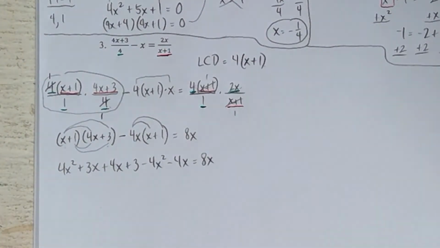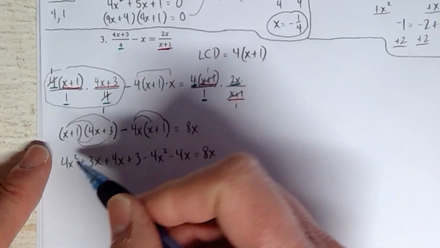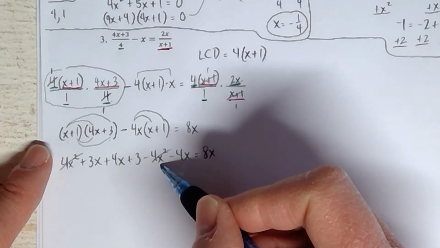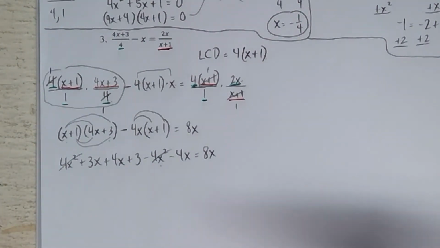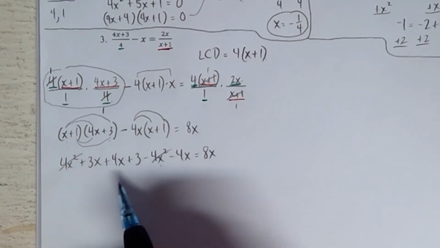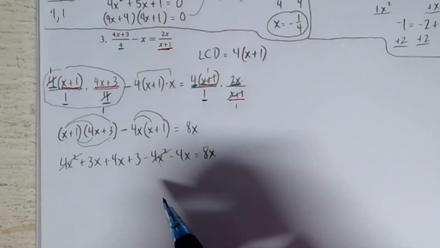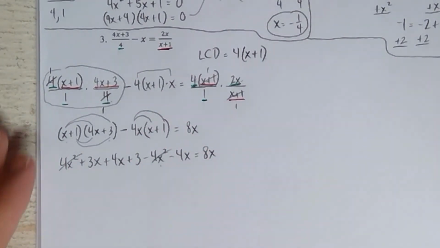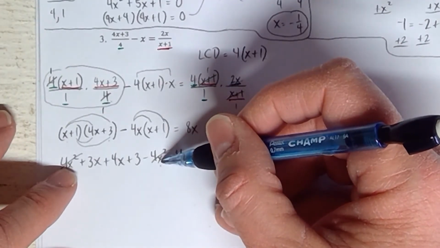But it looks quadratic right now. Okay, I don't blame you if you're thinking that. But it's actually not quadratic because sometimes something that looks quadratic, what happens is that sometimes, including in this problem here, the x squared terms cancel when you combine like terms. Okay, and that's the thing. The reason why I'm combining like terms is because normally when you have this situation, you look at it and you say, oh, it's quadratic because I see the x squared terms. I'll move all the terms to one side. And then you're supposed to combine like terms when you do that, right? Okay, but when we do that, they're going to just go away. The x squared terms, that is.